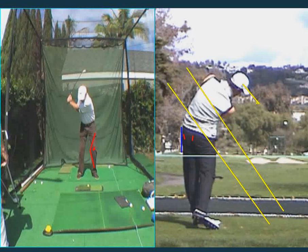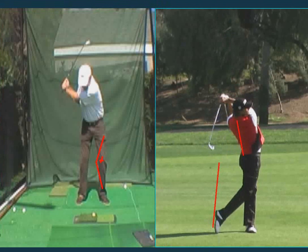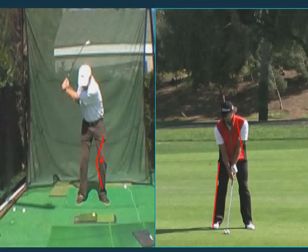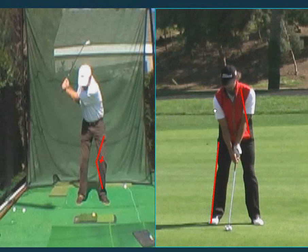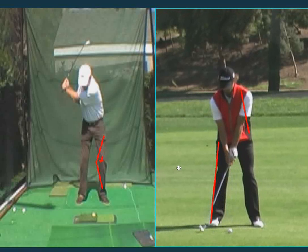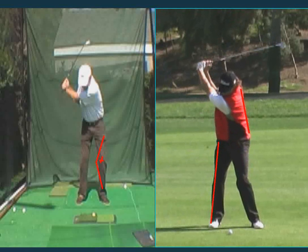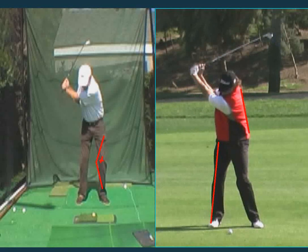So then let's look at this quickly. Okay. So here's Adam Scott. See, that's his top. You and I can't be there. Can't ever get there. But we can get here. That's all we need. See how his right shoulder's disappeared? See how this slant is? This slant? And see how this thing is kicked in?